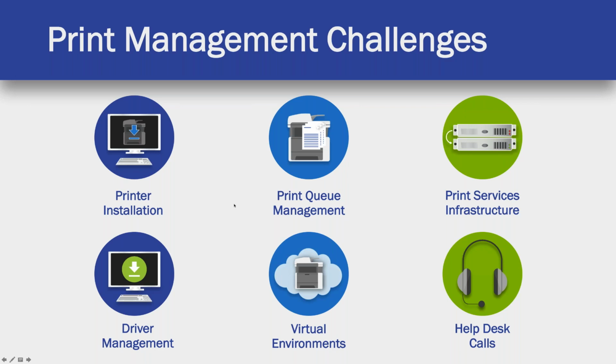Print servers also had the problem of increasing infrastructure. Typically, most remote sites will have a single file print server at each location. So if you're a large customer or corporation that has hundreds of remote locations, you now have a server sprawl where you have hundreds of print servers that need maintenance, patch support, and management. And driver management was also quite a headache, especially with the introduction of 64-bit architectures. Some corporations were trying to manage print servers separately for the 32-bit operating systems, and a whole duplicate fleet of print servers to manage just their 64-bit drivers. And then, as we've seen just recently with the onboarding of virtual environments, print servers do struggle with managing those print queues and drivers in environments like VDI and Citrix terminal applications, as well as published desktops. And with all of this comes a flood of help desk calls.